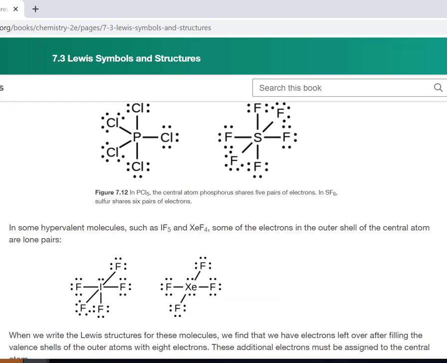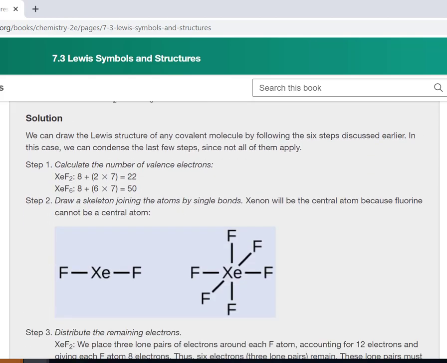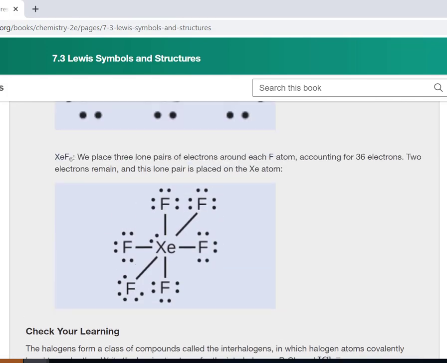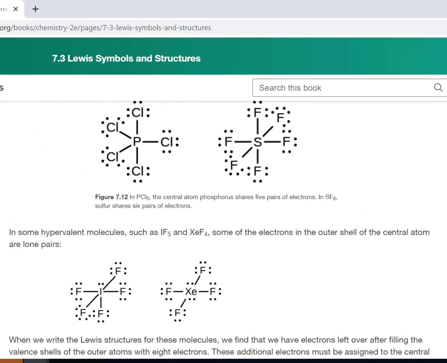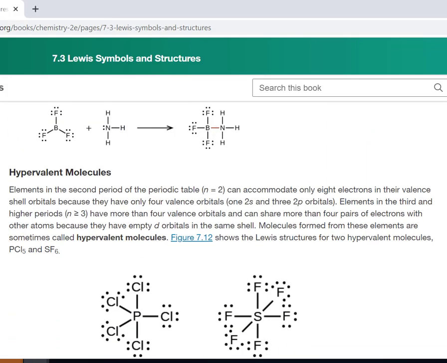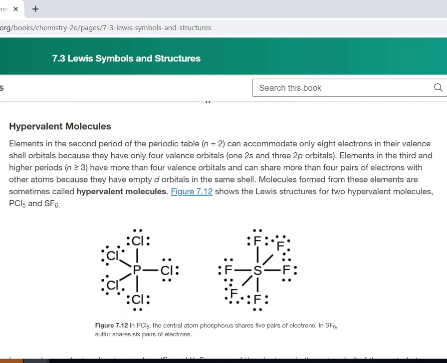Here are some more examples of hypervalent ones that do actually still have lone pairs on the central atom. So we can see that this involves a noble gas in bonding. With some examples here, the main thing you want to realize is that these things do exist. We'll see more of them in a later section, and being aware of that is all you need to know about these exceptions, that exceptions do exist.